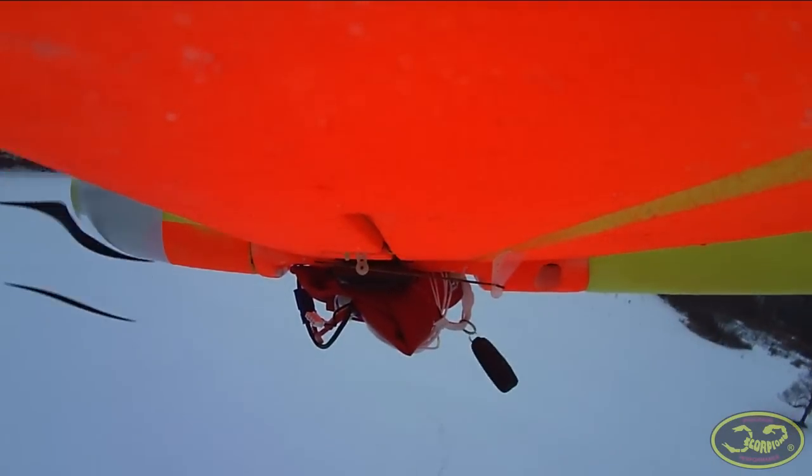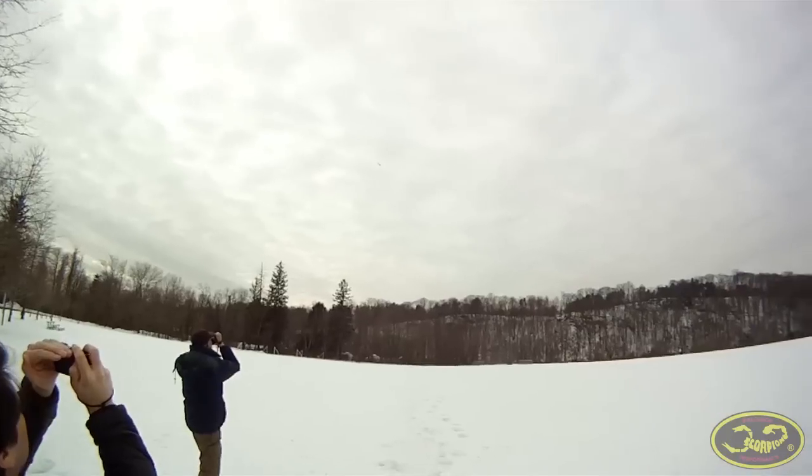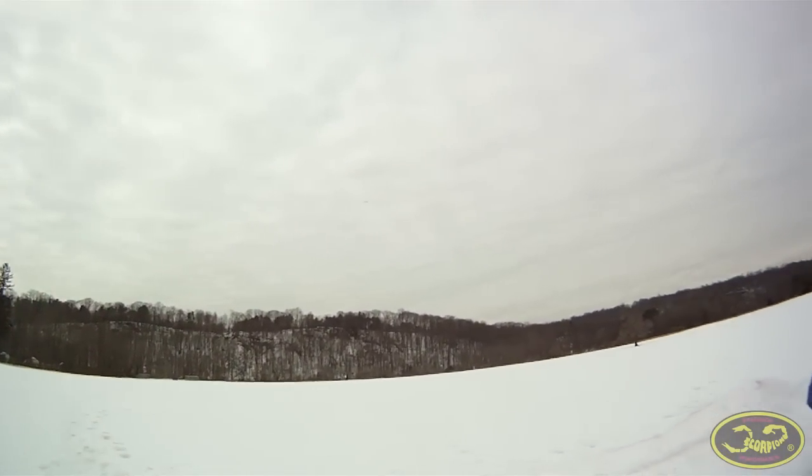All right, so it's running under its normal battery right now. Everything is fine. We're enjoying the flight. I need to be upwind, I'm worried about the parachute, so I'm going to circle here a couple times, and then we're going to release it. All right, we're going to release the battery very, very soon.